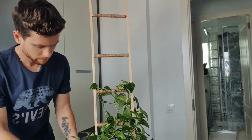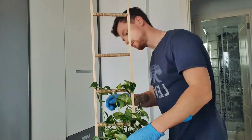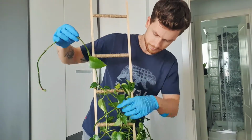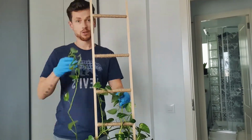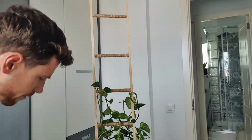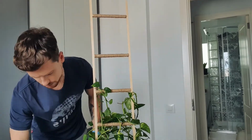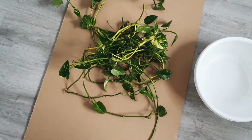As you can see, I will have a lot of new material for propagation. As I told you before, I would like to use it to make some new plants. Here I'm working kind of slowly, because I need to cut the right stem and not cut the stem I don't want to cut. You can see I have a lot of work to do, but step by step I will finish this process, and I'll show you another step and all the material I have. So you can see guys, all the materials I got from this plant.